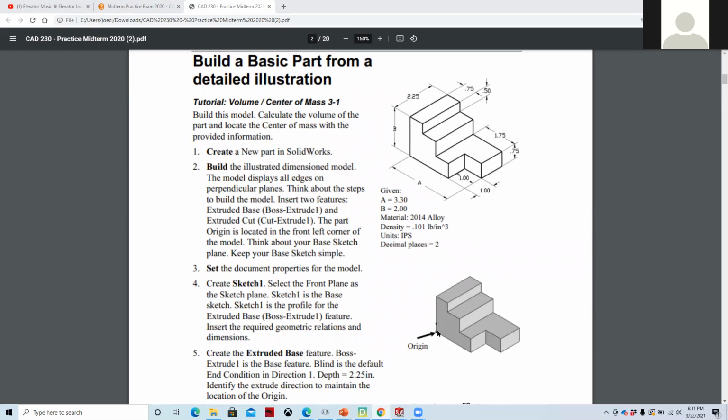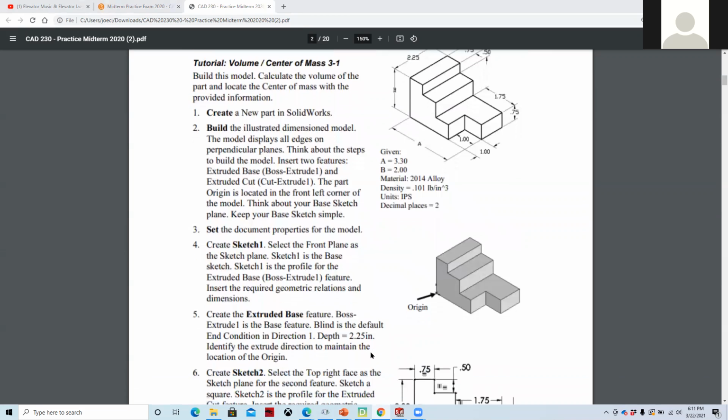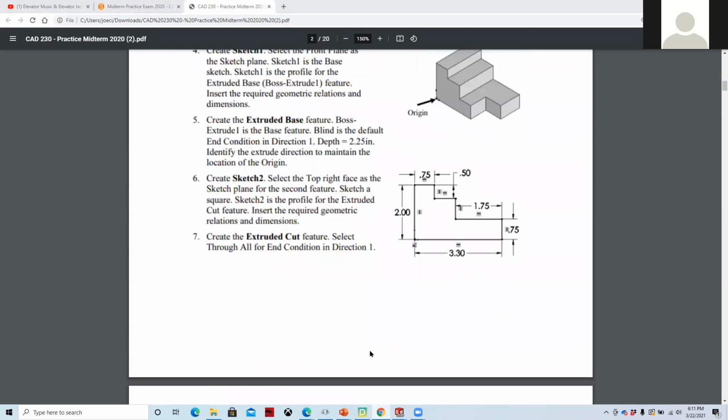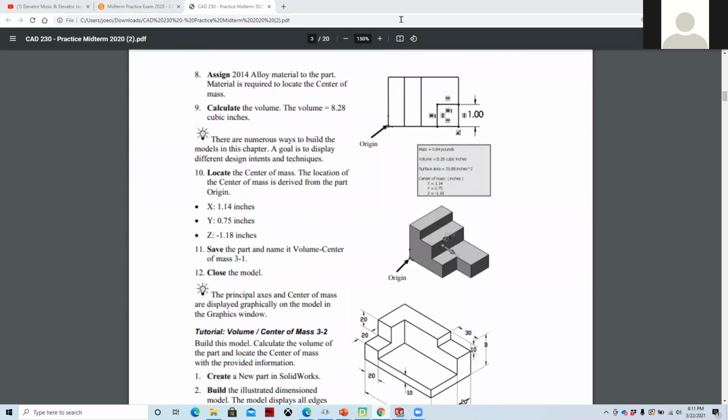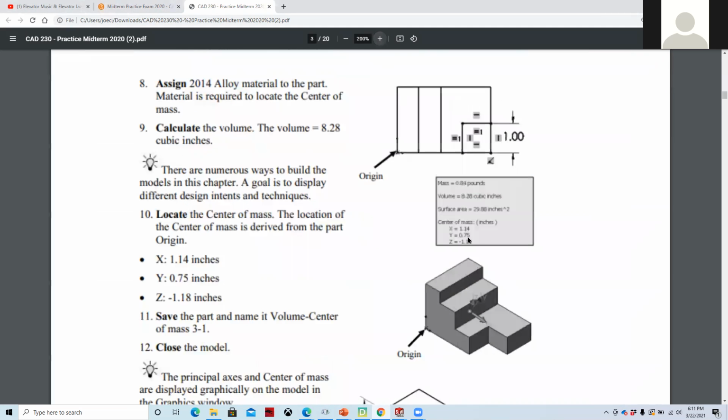Start with the origin in the same place. For this example, it doesn't really throw you off. Some of them will ask you specific questions as far as where the CG or center of gravity is, and that's relative to the origin. But as far as this goes, you just draw the parts up. And then once you have the parts drawn, you go and you calculate the mass properties. If we calculate this one out, it should be at 0.84 pounds. And I believe I opened that one up before the class.